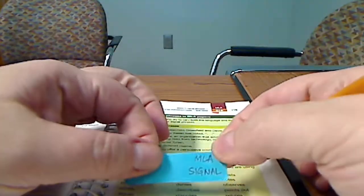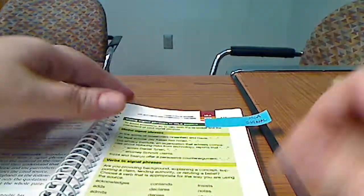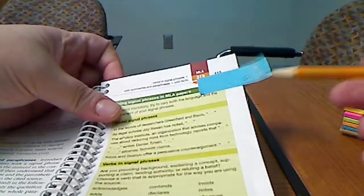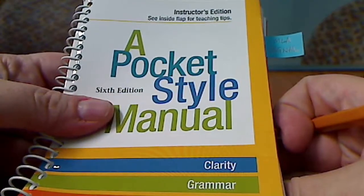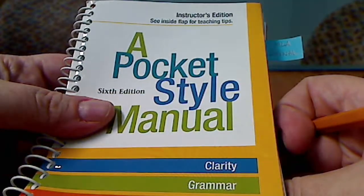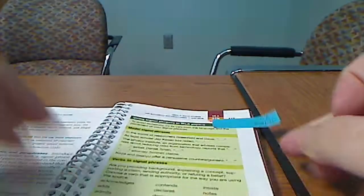So we're going to put a flag here so that we can find this very quickly. And I'm going to label it MLA signals. You can label it whatever you want. And I'm going to put it there at the top like a little flag. So when I close my book, I can find it easily. This is just being a good student and using your resources efficiently, okay?